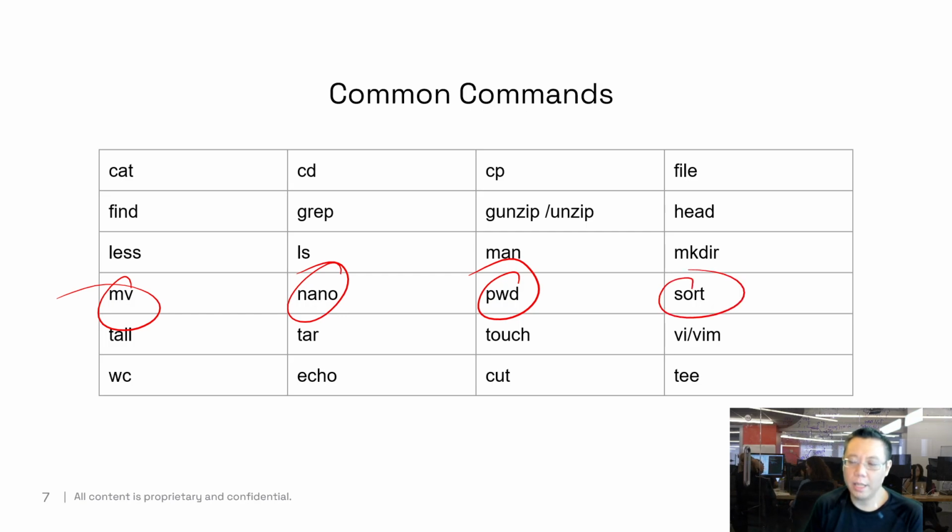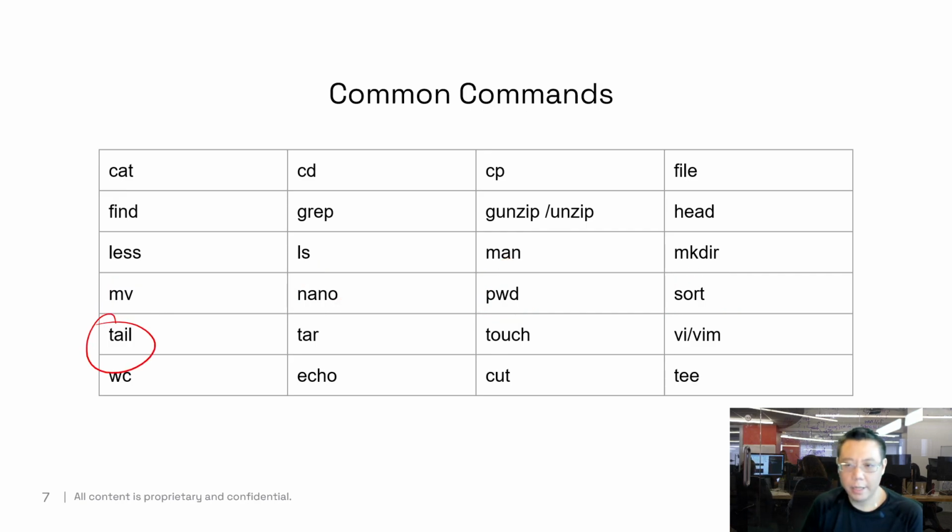Sort will sort anything that is taken in from standard in into standard out in a sorted fashion, alphabetically by default. Tail is the opposite of head, so you can capture the last lines of a file if you want. Tar is kind of like zipping something up, but it doesn't actually use compression. It basically says, hey, all of your files come into one file, and then you will use my algorithms and items to expand that file back to your normal multiple object sizes and needs.